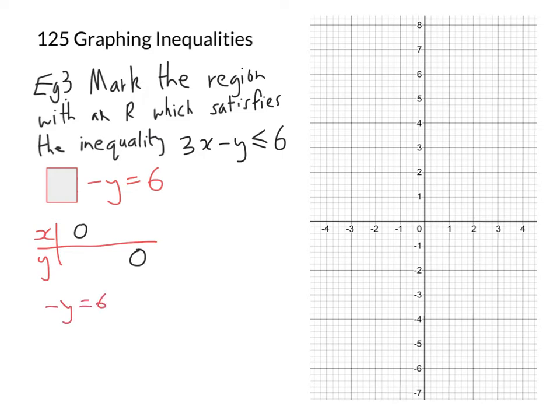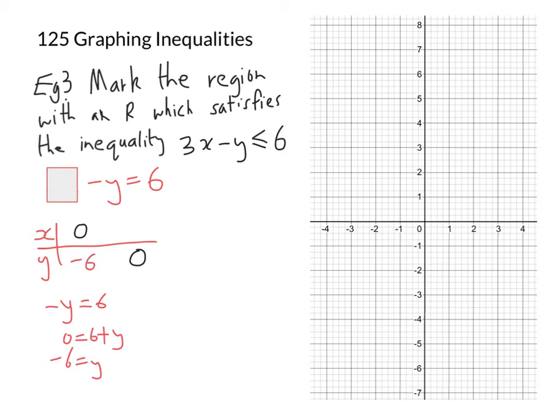And if minus y equals 6, you can see straight away that the answer is minus 6. Or if you can't see it straight away, what you could do is add y to both sides, which would get 0 equals 6 plus y, and then take 6 off both sides, and you would get y equals minus 6. But essentially, when x is 0, 3x would be 0, so you're left with minus y equals 6, and if minus y is equal to 6, y would be minus 6. So we can put in minus 6 there.